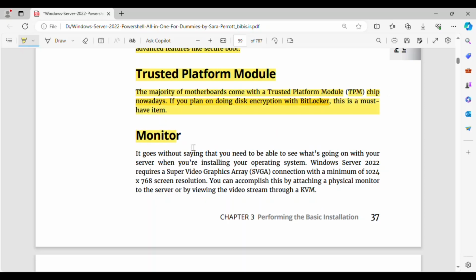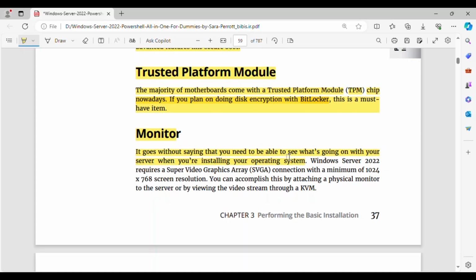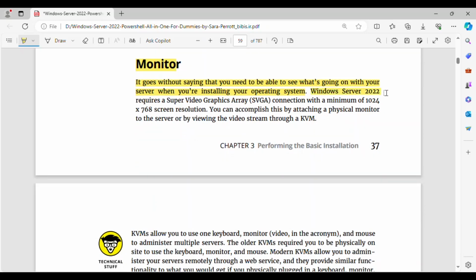Monitor. It goes without saying that you need to be able to see what's going on with your server when you're installing your operating system. Windows Server 2022 requires a Super Video Graphics Array, SVGA, connection with a minimum of 1024 x 768 screen resolution.